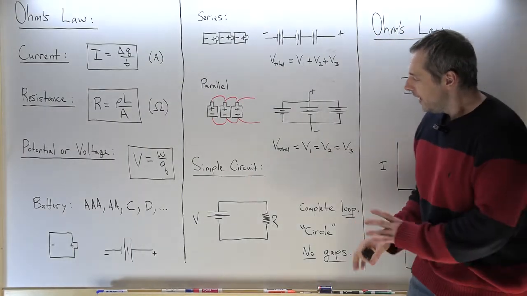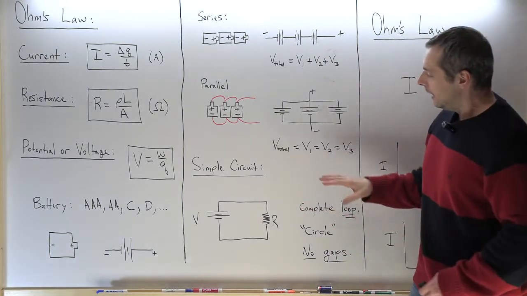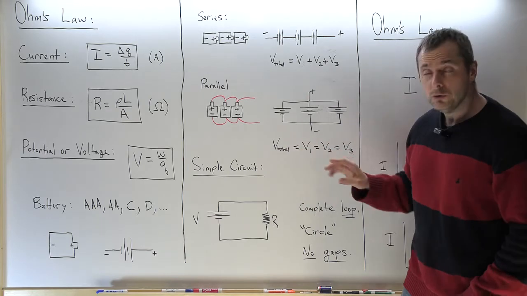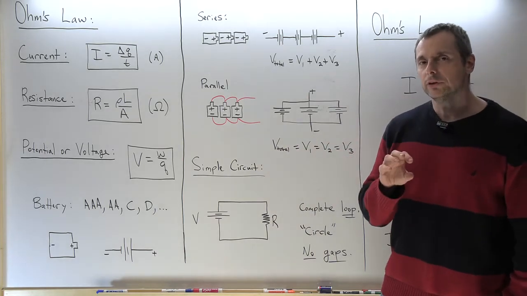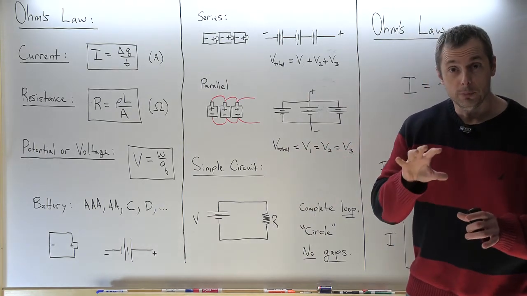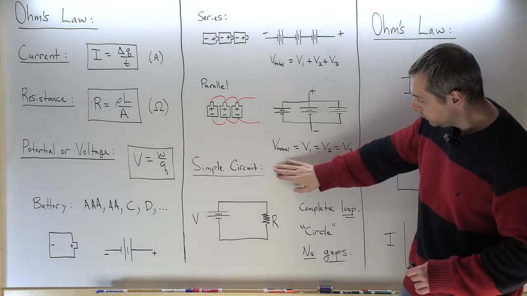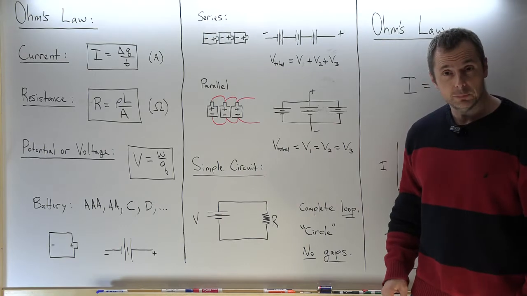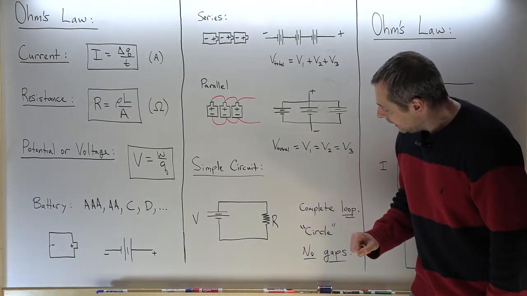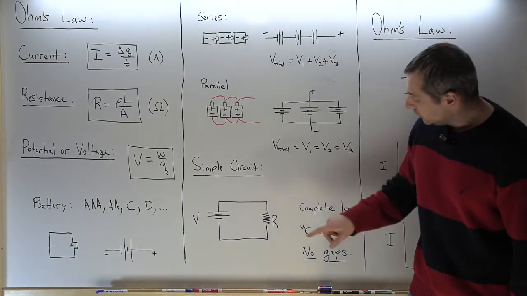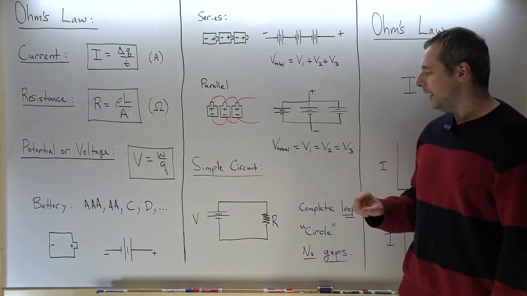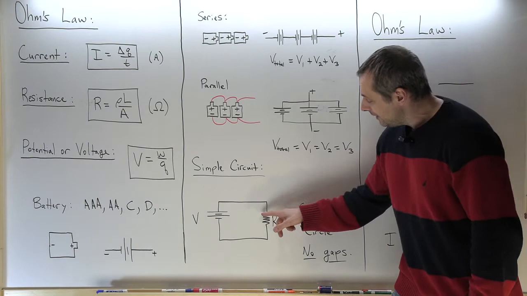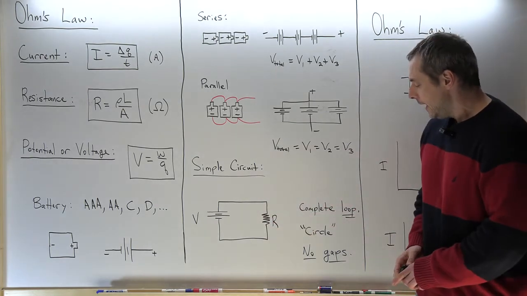All right, so now what I want to do is, you'll copy these down. This is how you would draw that very simple circuit that I created with a bulb and the wire and the power supply. Simple circuit. You have some voltage source and possibly a resistor. And remember, I mentioned this in the last video, the way you draw a resistor schematically, even though they're like little tiny cylinders, you draw this zigzag line, okay?